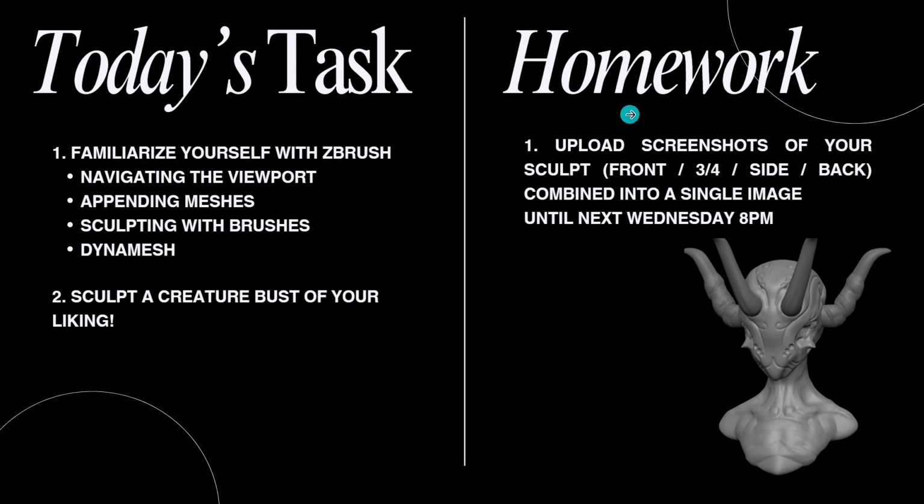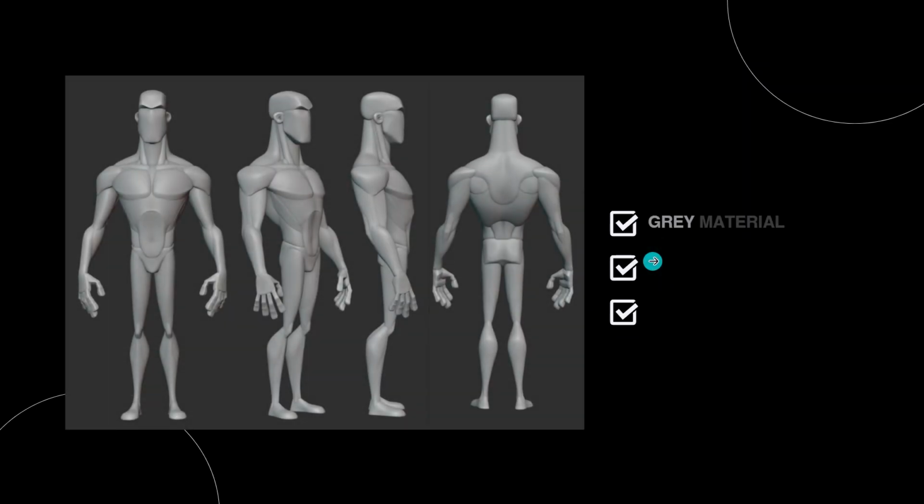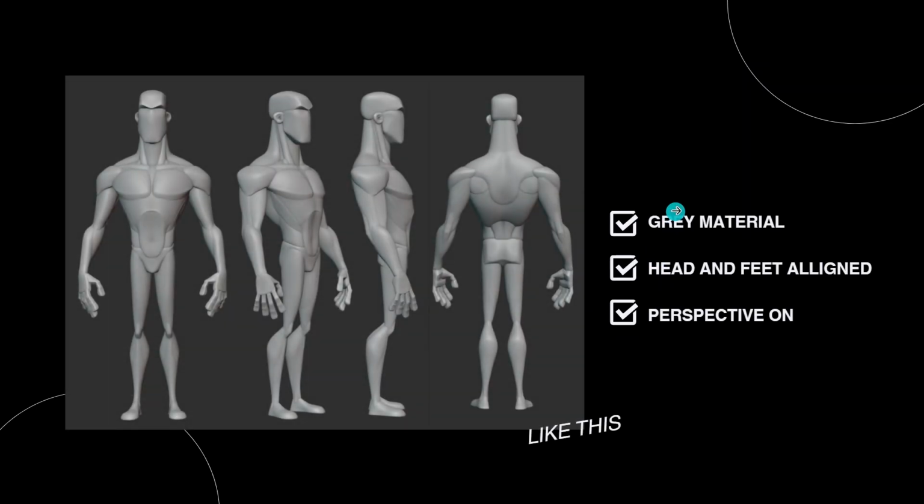And then what you will do for the assignment is you upload screenshots of your sculpt, and this will be the front side, 3/4 side, and back view combined into a single image until next Wednesday, 8 p.m. So you have tons of time. You don't need to spend the entire time sculpting it. You can just hand in whatever you did today. And this is what I'm looking for, something that looks clean.